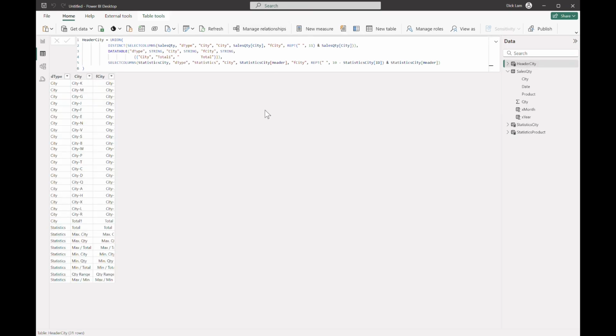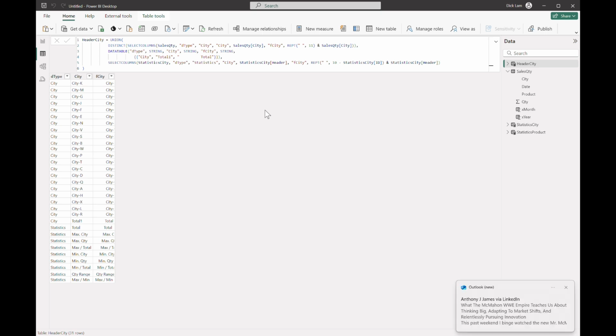Power BI is using the column content for sorting. You cannot sort a column in the order of another column. So, in order to sort the city, I need to create another column, and then I add space in the front, so that if the space is sufficiently large, that row will be placed at the top.